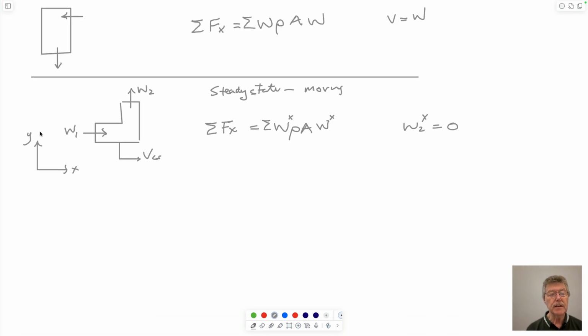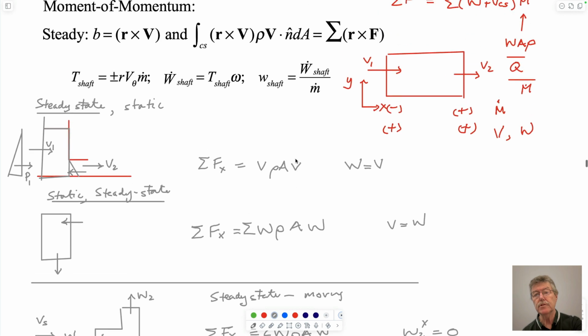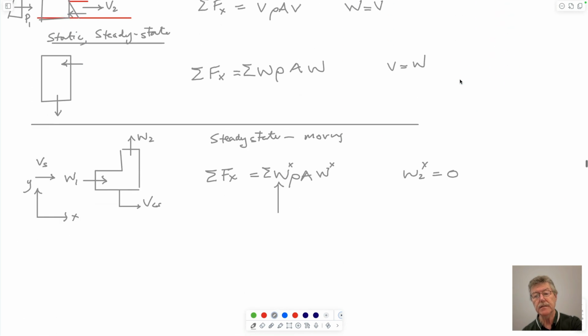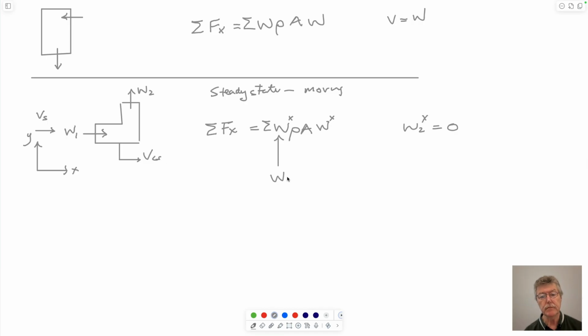And I guess one thing I'm not sure I did mention is the one thing we know is we know the static velocity of the jet. We don't really know what W is. And so we can solve for W, but we have to write W as being equal to this. So W is equal to Vs minus Cs. And so if we do that, we know what this is. We substitute in here.